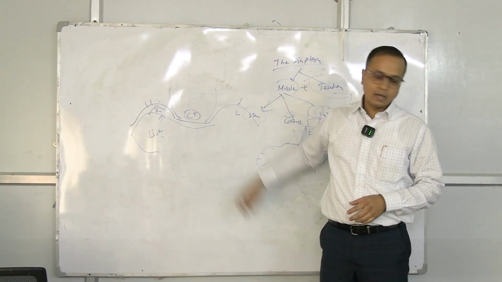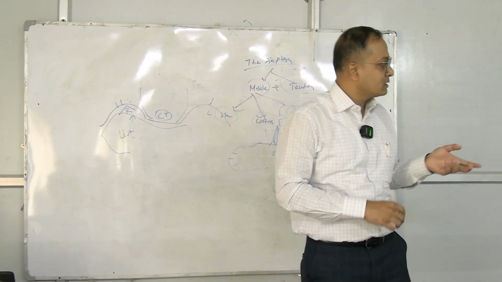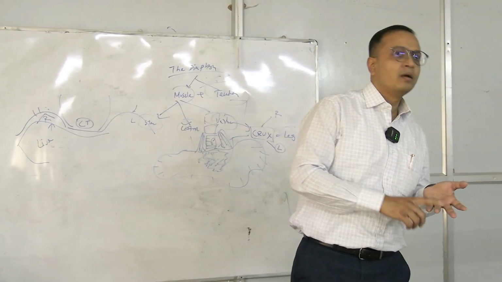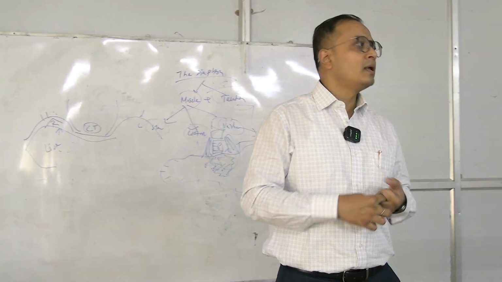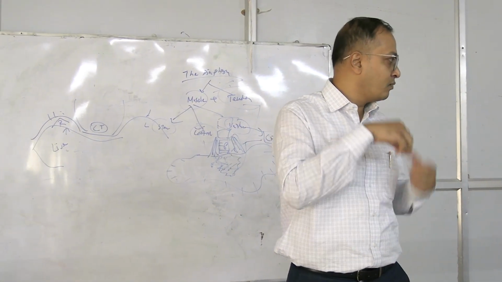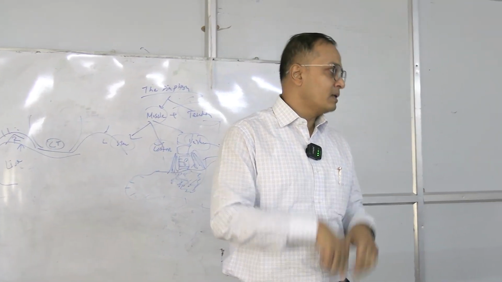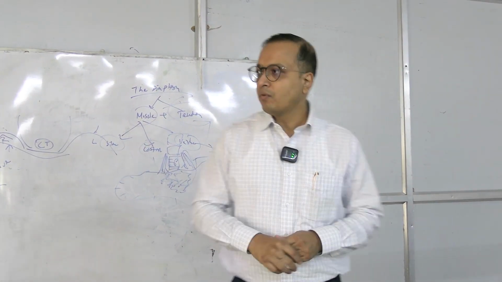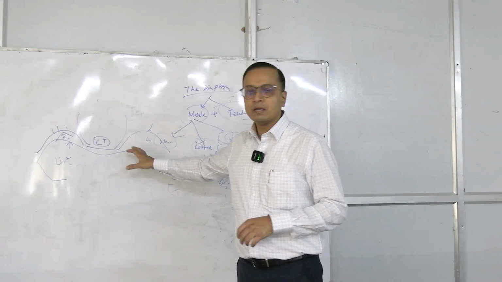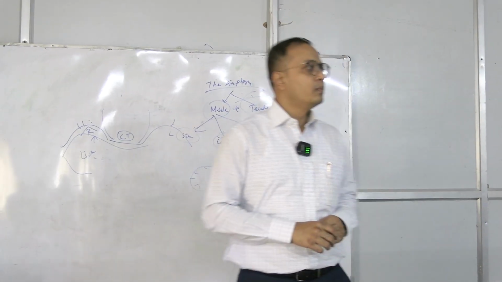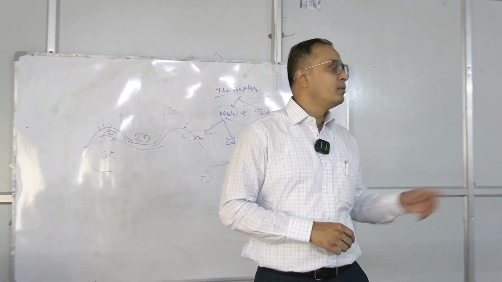So, this particular opening helps us to move large vessels, like the aorta and inferior vena cava, which are going up and down, as well as the food tube, which is the esophagus, going down from the esophagus to the stomach. These can travel through and bypass to reach there. So, for that the diaphragm is pierced by some openings. We call this particular opening a major opening of the diaphragm.